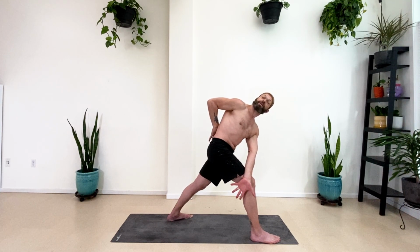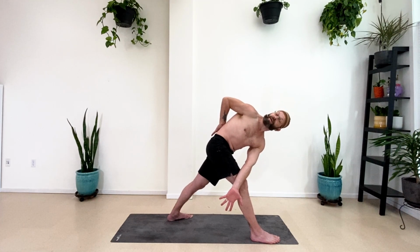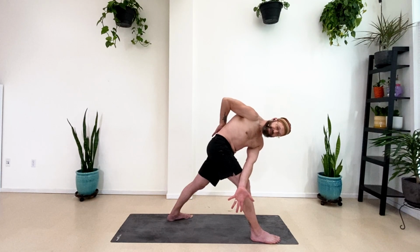If you want to go further, you can slide the left arm past the right leg. Maybe try to straighten that right leg a little bit, but keep your twist. Now take an inhale. And with the exhale, keep the right arm bound, but bring yourself upright.